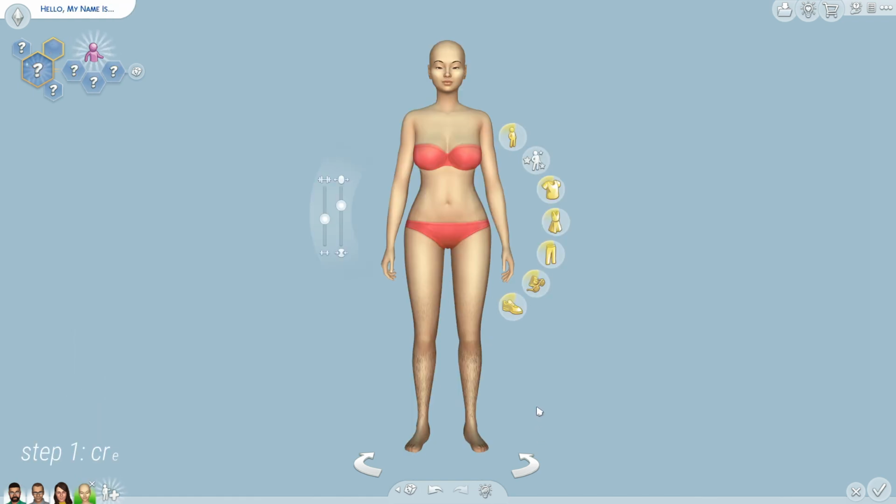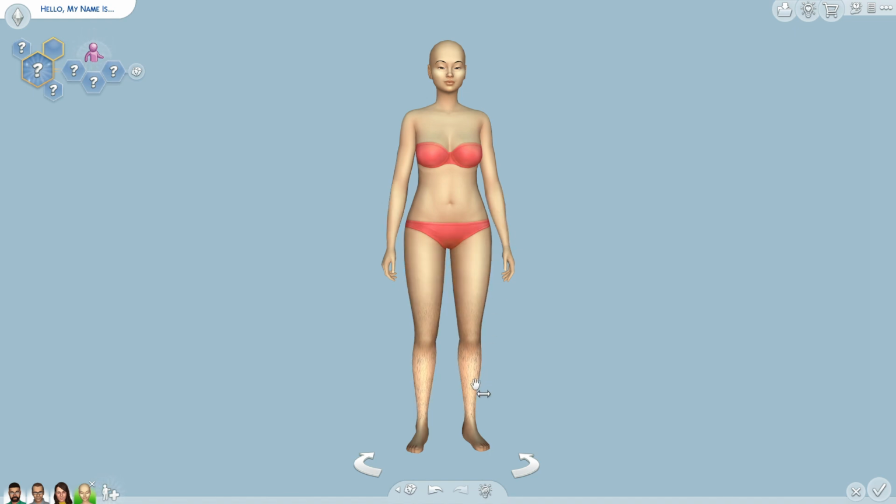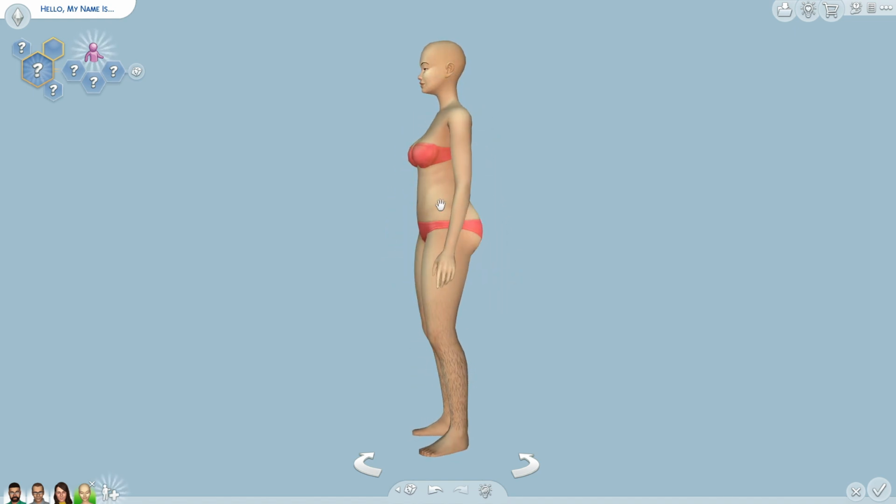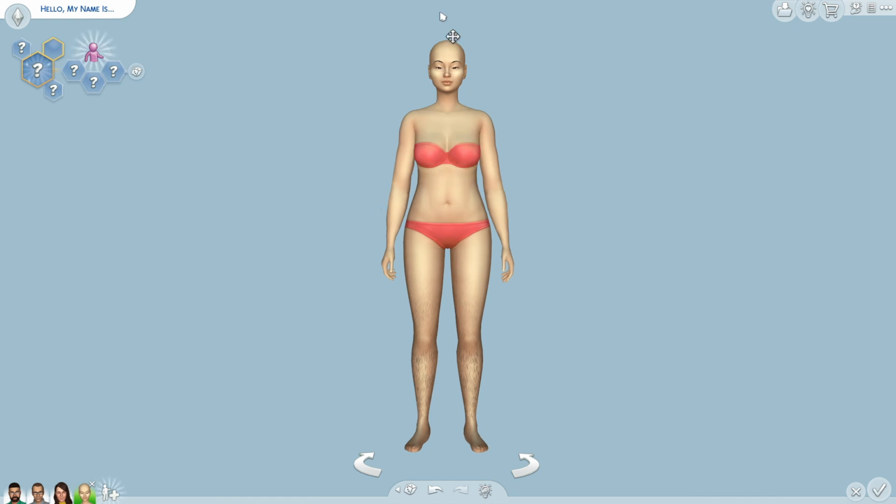It is always a little daunting to create a new sim because maybe it's not at all what you have imagined to create today, but we all need to start somewhere. The first thing I like doing is just to strip the sim entirely of all the clothes and the hair, everything, so I can see the base that my sim has underneath it all. And then I just go ahead and tweak the body a bit, just for it to look a little bit more like how I imagine it to look.